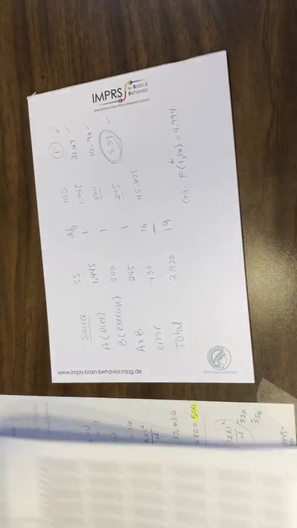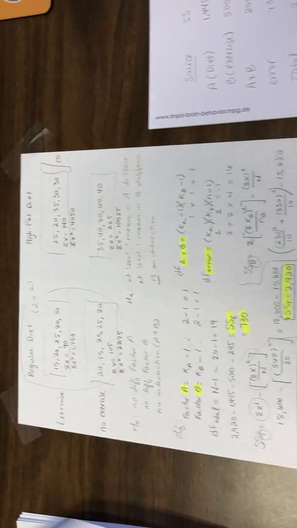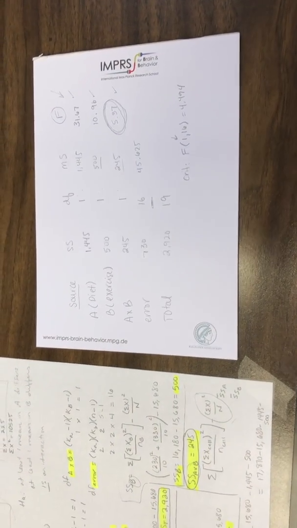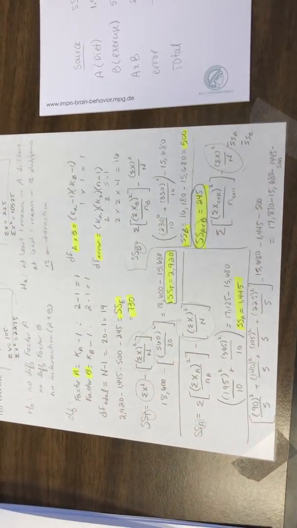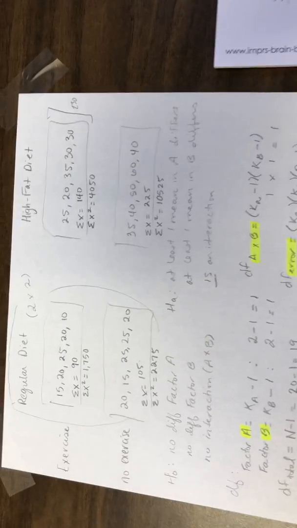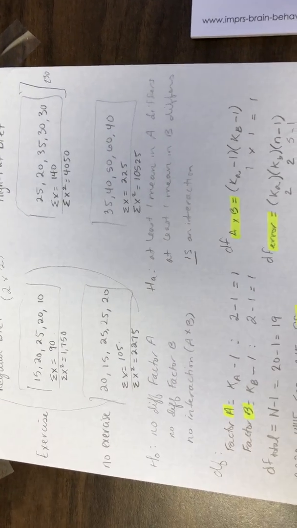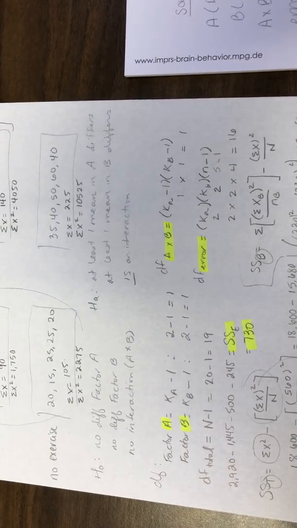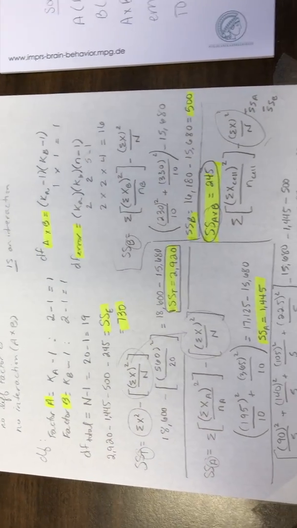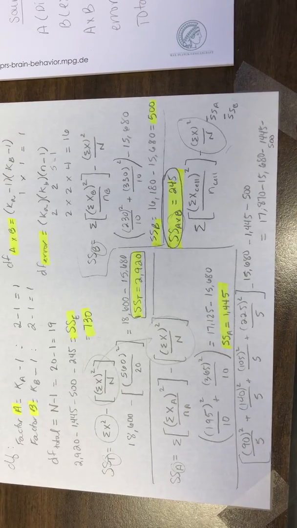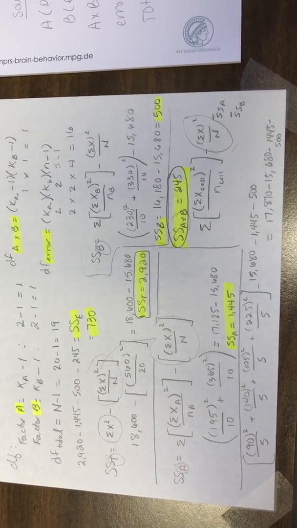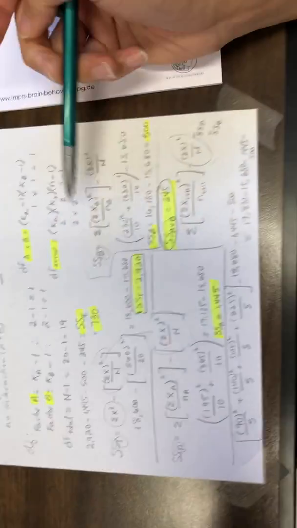So that, in a nutshell, is how you come up with these values for a factorial ANOVA. So what I recommend that you do is go through this whole process again. Start with finding the sum of x's and the sum of x squareds. Go through the hypotheses, find your degrees of freedom, and then also go through the sums of squares. So use the formulas that I've provided for you in the PowerPoints, as well as the formulas here. And then create the summary table.